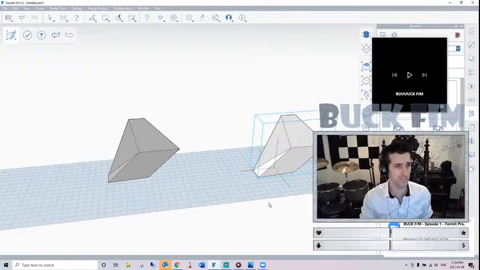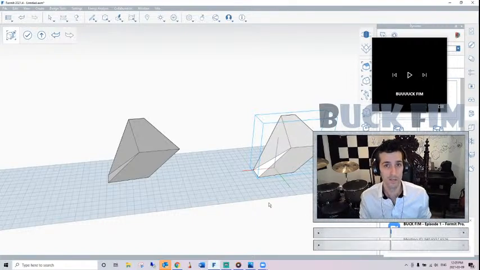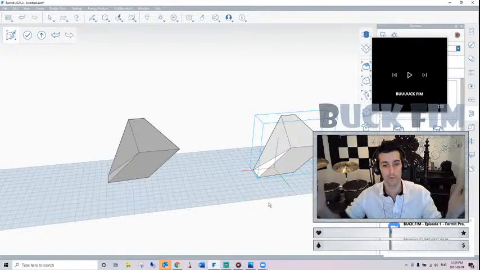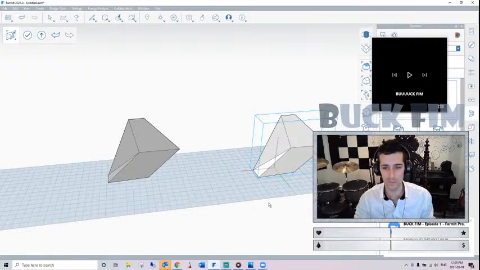But let's dive into this a little bit deeper. Now, I come from a background of many different softwares. A lot of you out there may have been SketchUp users. So this may actually be a very smooth transition for you. If you're a SketchUp user and jumping into a software such as this, to be able to do quick and easy 3D work, so far it seems like it's been a very good transition. And by transition I mean you can use SketchUp, you can use Formit, but in terms of Formit to Revit, the connection has been flawless so far. It's been great. So let's get a little bit into Formit.